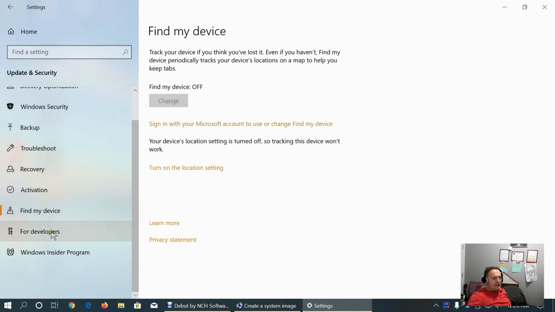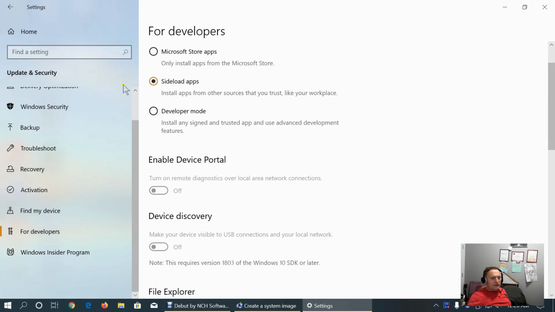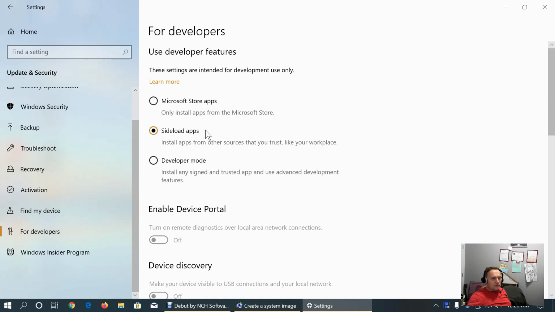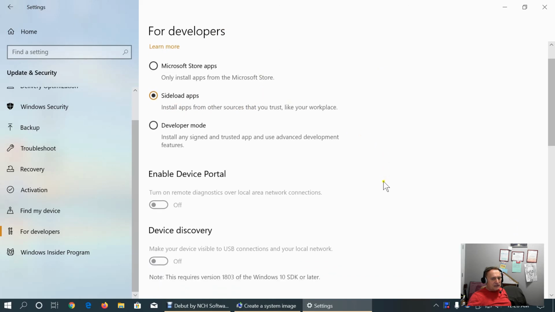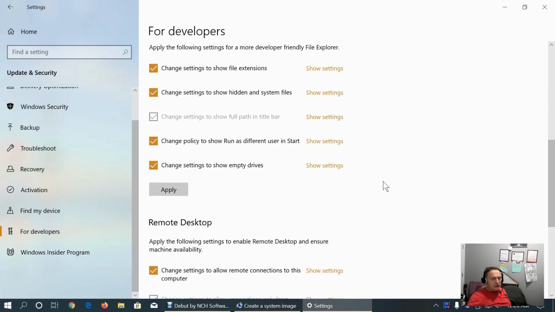It's very similar to Find My Phone for iPhones and iPads. This is customization of the developer features for sideloading apps. So I can install apps from other sources that I trust, like Workplace. So these are some settings that we can customize.